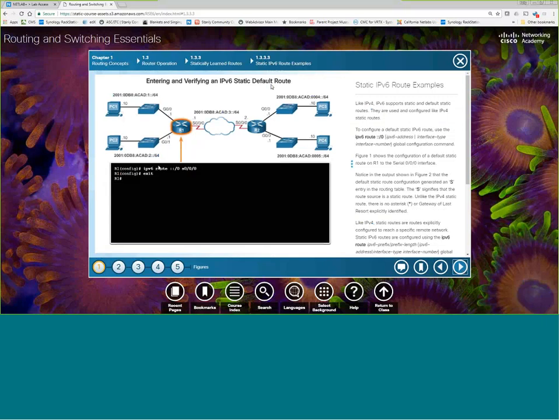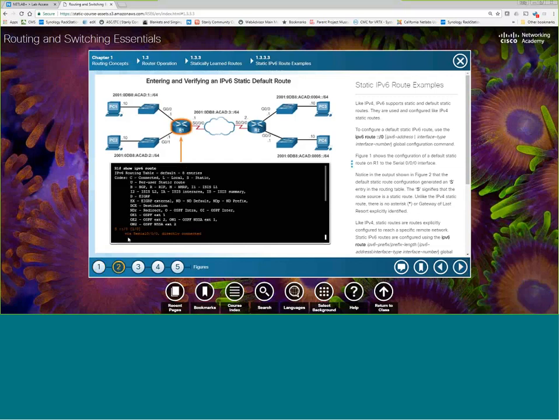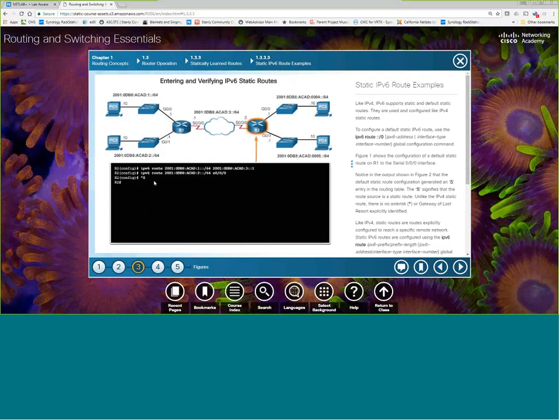The static route for IPv6 is ipv6 route ::/0 with the outgoing interface, which means all zeros. Then it will show you the default route as a static route. On the opposite side, you'd have to have two static routes going back to the IP address. They just did this two different ways. You can either do it with the next hop IP or the outgoing interface. Either one works, and they just decided to show you both examples.